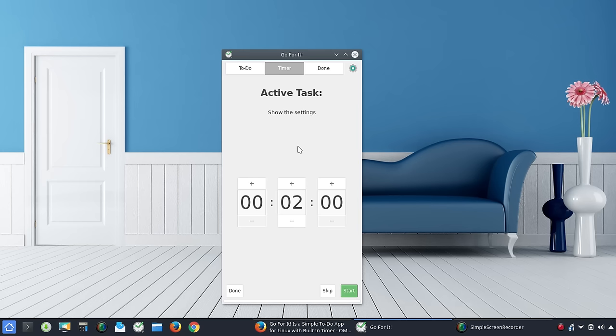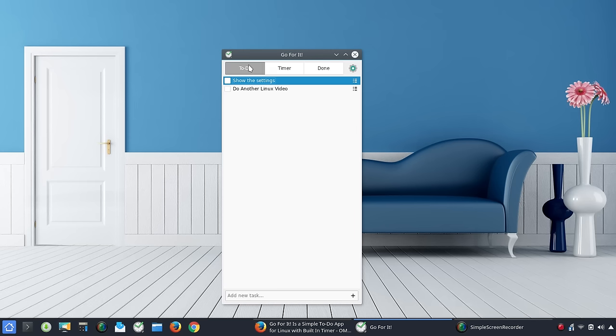You can set that to whatever works for you based on the type of task that you're doing. Typically, when you're working through a series of tasks, you have in mind about how long those tasks will take you, so you could set this up accordingly. Now, this steps you through one at a time, so it doesn't allow you to go in and select multiple tasks with multiple times. It allows you to kind of focus in on one task at a time, and you can drag or move those tasks around in order, top to bottom, bottom to top, that kind of thing.